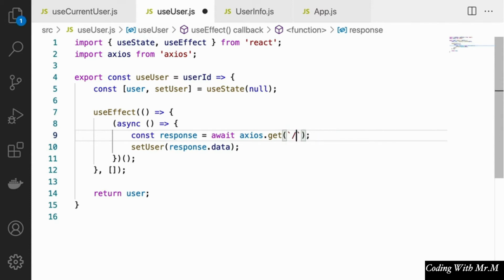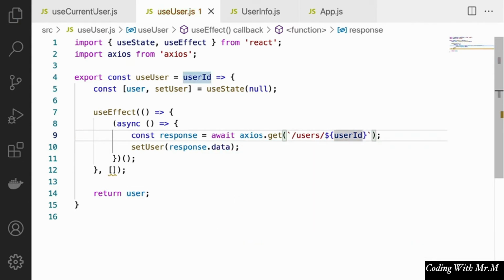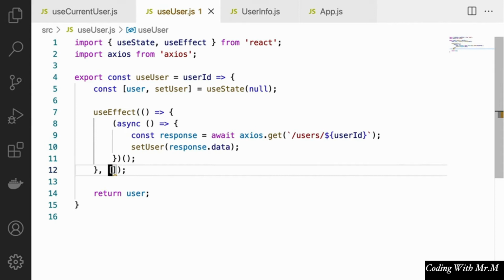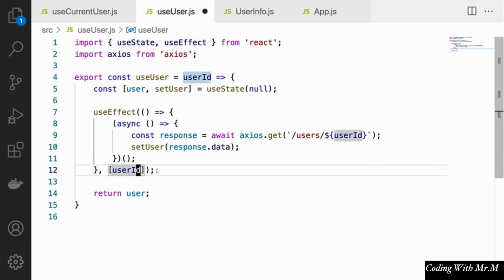We're going to use backticks and say /users/ and then insert the user ID argument into that URL. And then we just need to add user ID to the useEffect's array argument here so that this useEffect will refresh and reload the user if the ID of the user changes. And that's pretty much all we need to do.